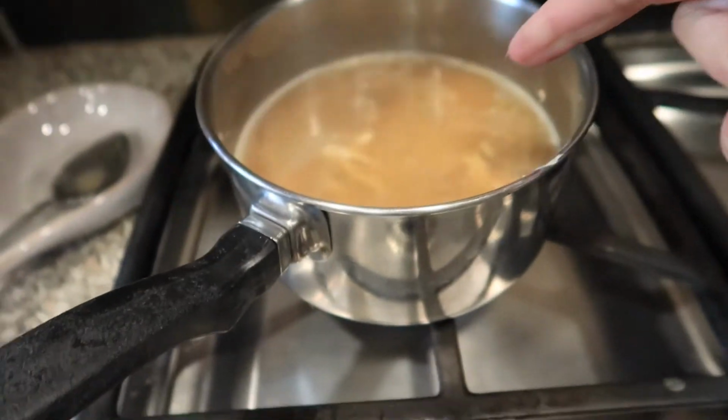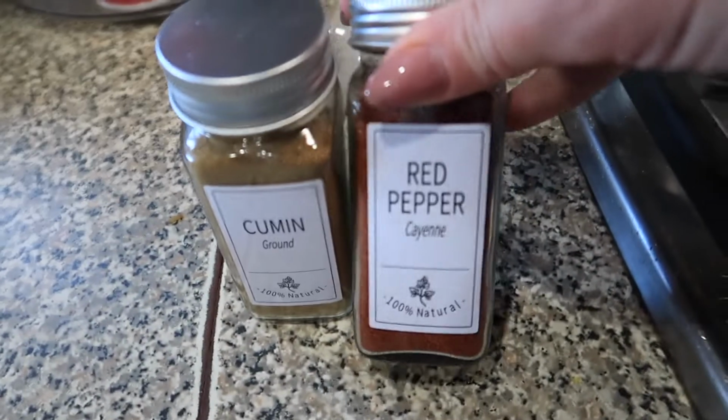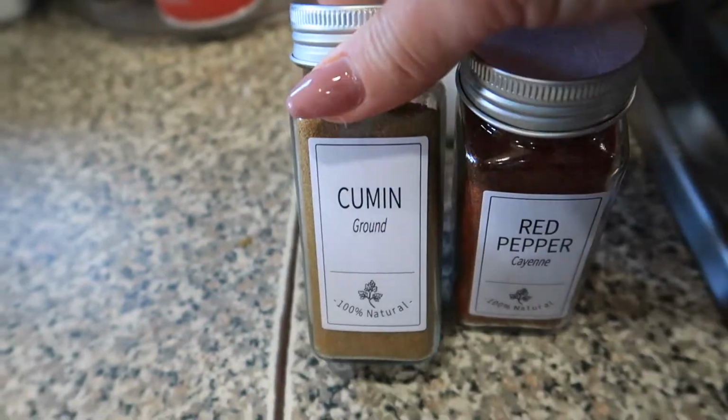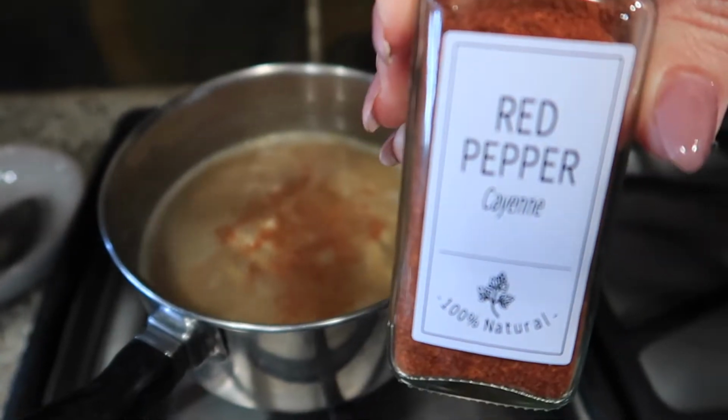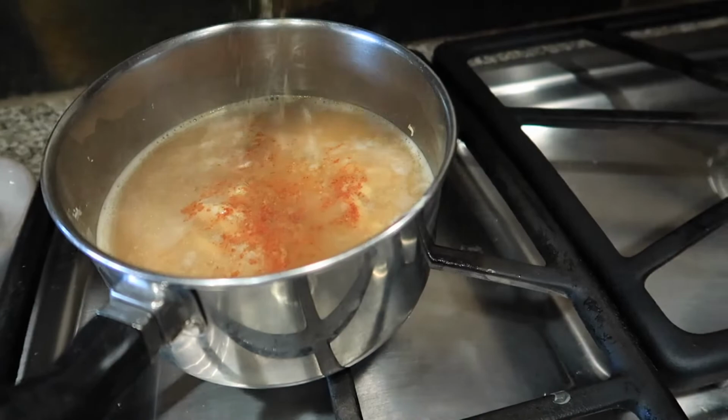Ended up adding some black beans into the soup. I thought that might be good, and I'm going to kind of spice it up. So I'm going to add some red pepper and some cumin. So this soup is going to be an E, which is an energizing meal.